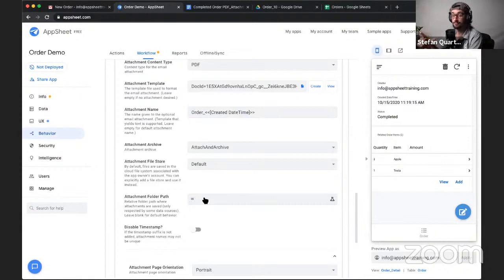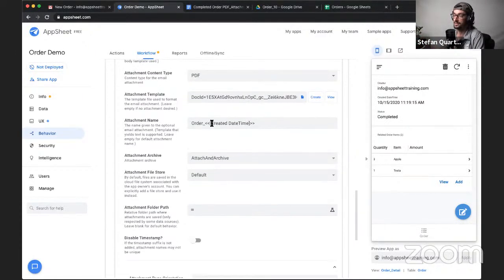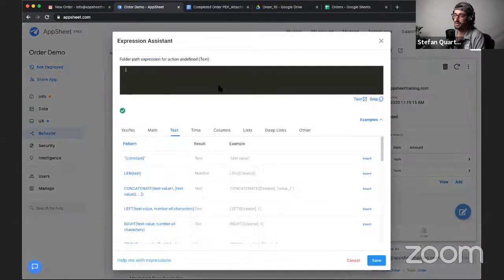It's going to try to search for that folder. If it doesn't find a folder named that thing, it's going to create one and then put the file inside there. So what I want to do, because I have a date in here and dates are usually formatted with slashes, it was breaking it up and putting it in this series of folders that I did not originally intend. So I'm going to define a custom folder path. And hopefully I do this right. Let's just call it files, or better yet, receipts.